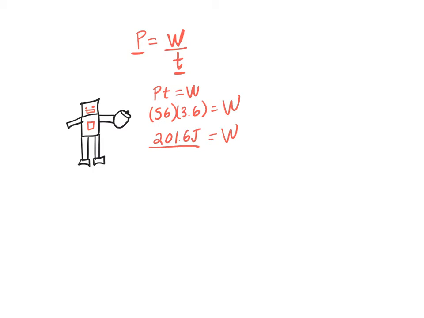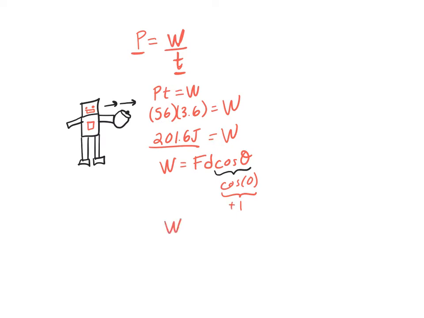Oh no, we're good. Okay, so work is equal to force times distance times the cosine of the angle. The robot is applying a force forward on the cookie jar. The cookie jar is going forward, so that angle between them would be 0, and cosine of 0 is 1. The other way you could think about it is the robot is adding energy to the cookie jar. It's throwing it forward, so we would expect that to be positive.